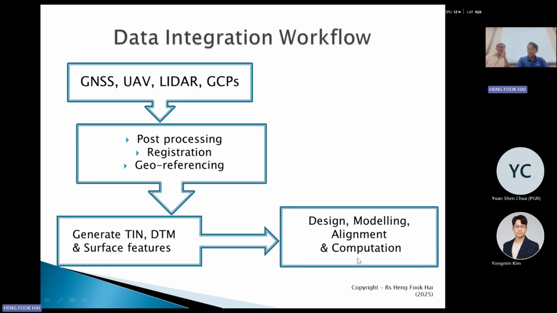So coming back, we look at how this integration of data works. We start out with data capturing on site using the various technology. With all this captured data set, we will come back, do post processing and registration, and also do the georeferencing to the local grids. And from there, we will generate DTM or surface features.